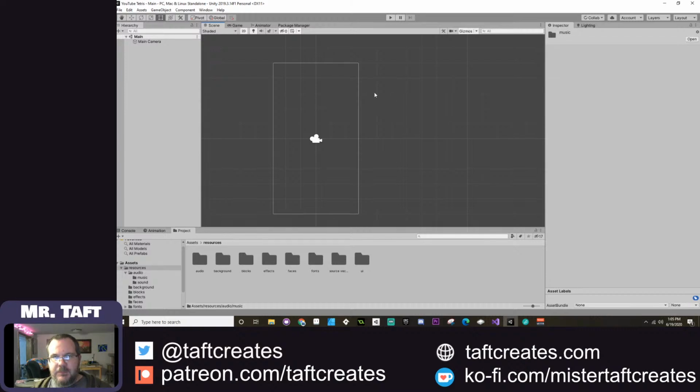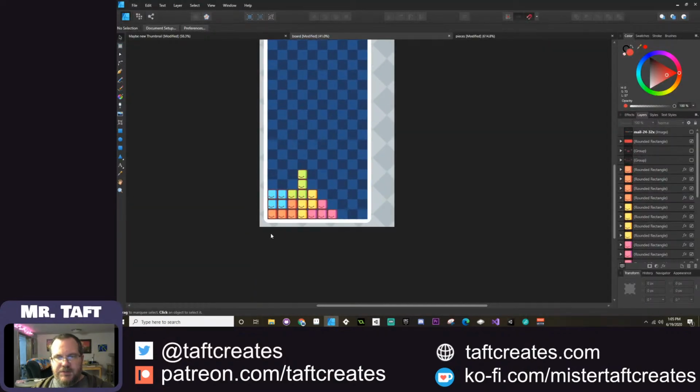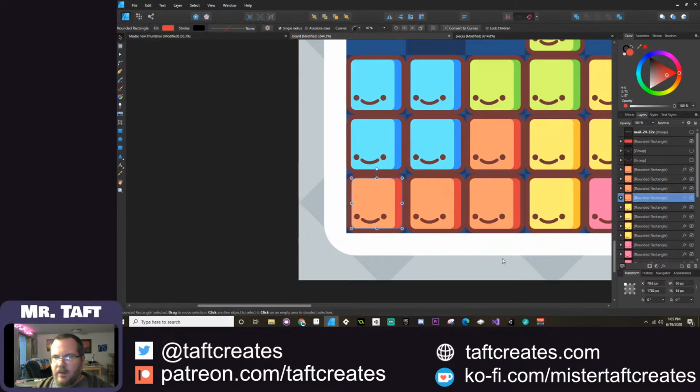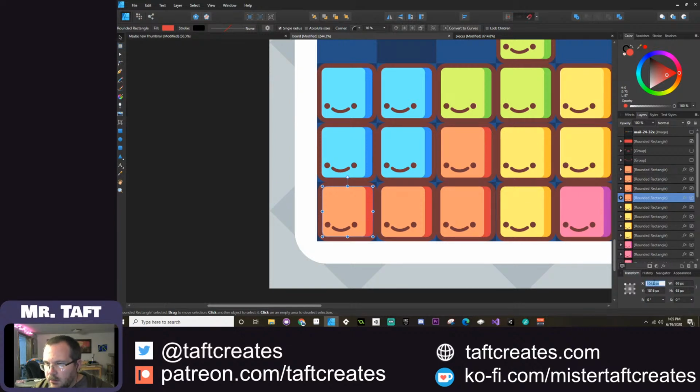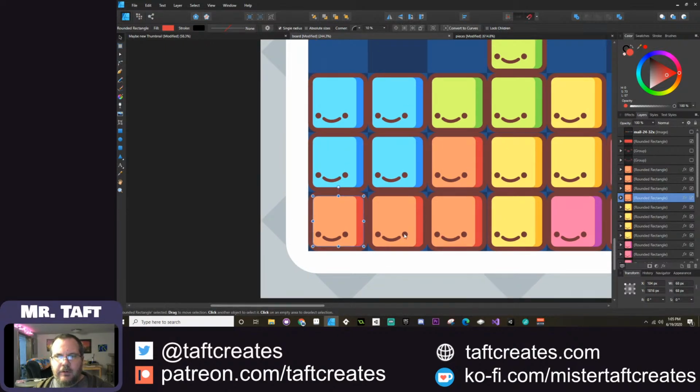All right, so to get us started here, to make my life easier, I'm going to count 0, 0 as being position 0, 0 on the grid. That means that I need to know where this 0, 0 position is so that I can properly place my board sprite. And I think I made it so that this little dude should be 104, is that right? 104 and then 1816.